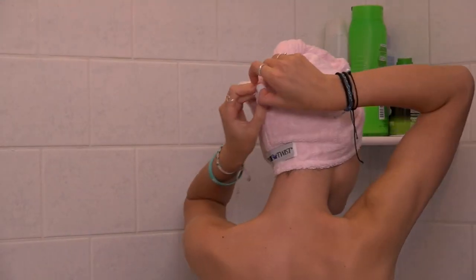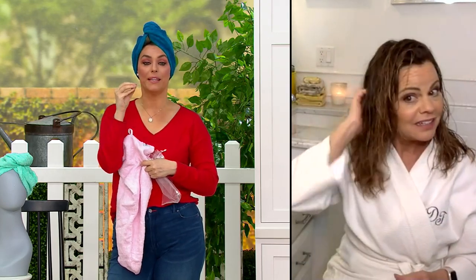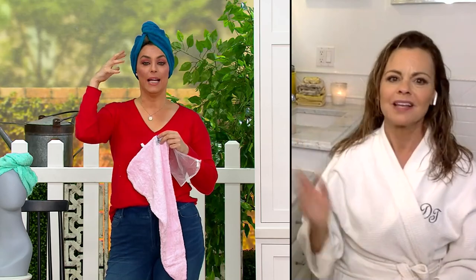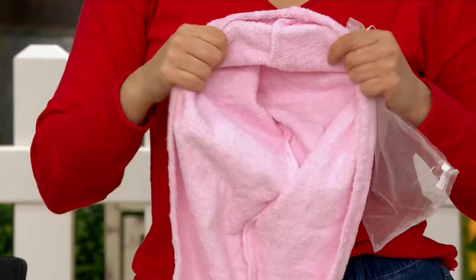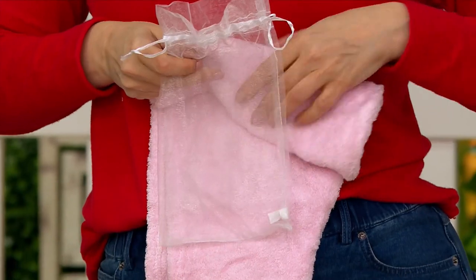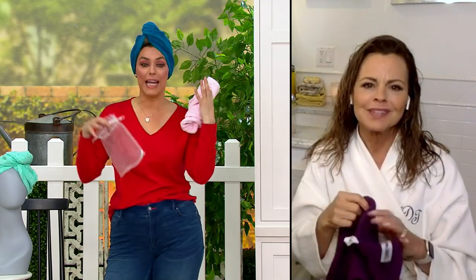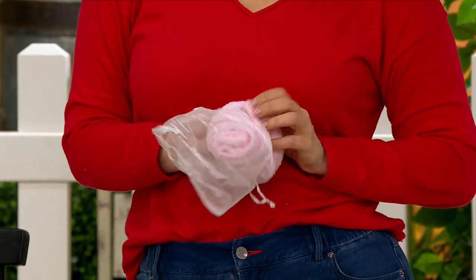Every single morning when their hair is wet, and also every single evening when their hair is dry — or you're doing your makeup and you want your hair away from your face. The best part is that instead of towel drying your hair and waiting forever or air drying it, this really, because it's 100% high quality cotton, takes the moisture out of your hair quicker. Then you're able to blow dry your hair beautifully and quicker, or if you're air drying, you're already halfway there.